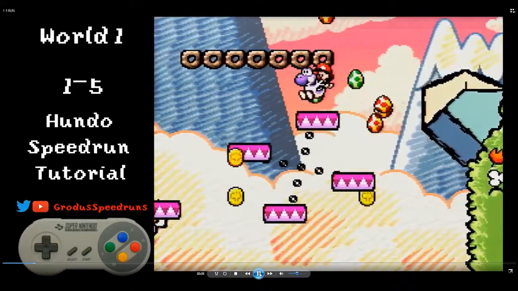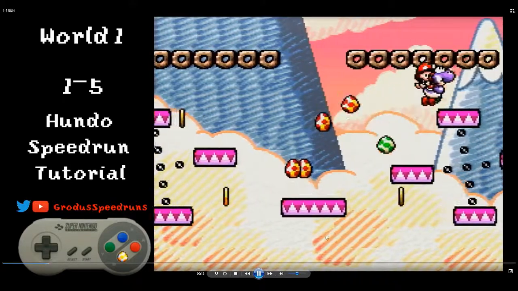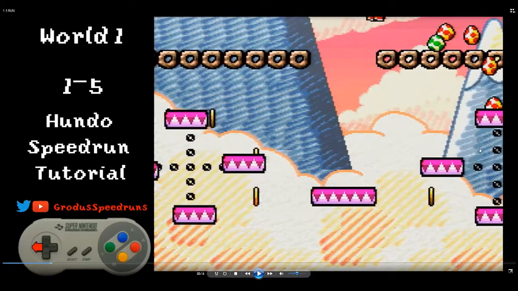So there's 2 red coins here that you want to make sure you get. There's a flower. There are 2 red coins on this pinwheel, a flower, and 2 red coins on this pinwheel. So you want to make sure you get all of that and don't miss any of it.